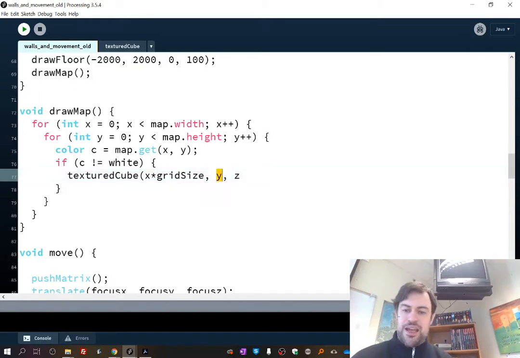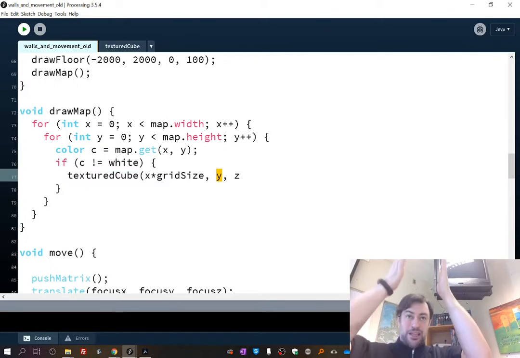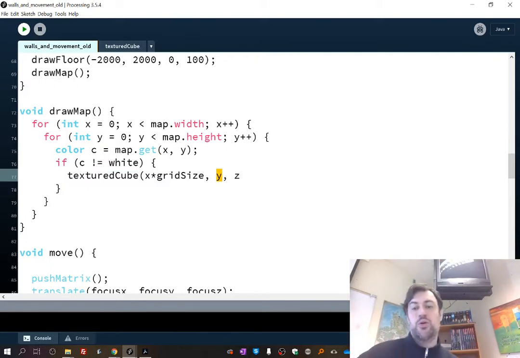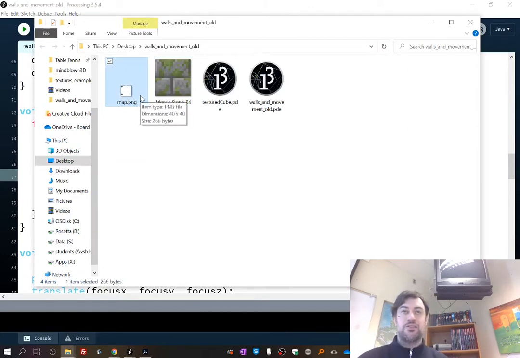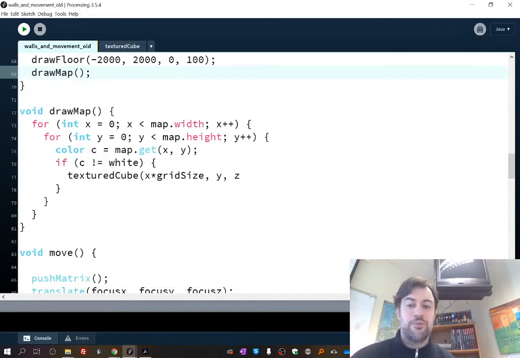And then this actually, why isn't this Y? These Y's are different. Why, you might ask? Sorry, I couldn't resist. That is actually the height. That's ignored in our floor plan. If you look at our floor plan, this image ignores height. It's all about X and Z. So the Y coordinate of our image is telling us the Z coordinate of our 3D space.